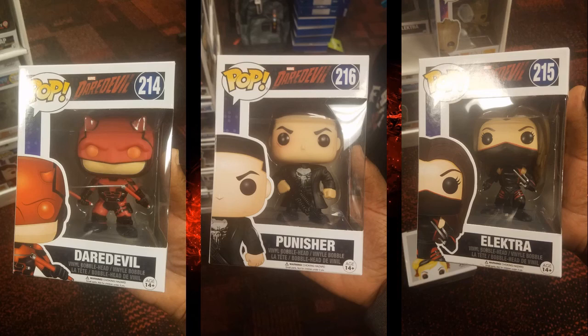I didn't get it yet though. GameStop did have a deal going on, a buy 3 get 1 free, but I had some other things that I wanted to take care of. Like I already said, I ordered the Joker, and I am trying to hold out to see if I can find anything later on this week, especially with ECCC exclusive Pops dropping. So I just wanted to wait there. If you look in the background of the Elektra picture, you can see they did have some new Guardians of the Galaxy Pops, and they did have the DC Bombshells as well. But like I said, I'm trying to hold out to see if I could find anything else first, and then I do want to come back for these, which hopefully will be around.